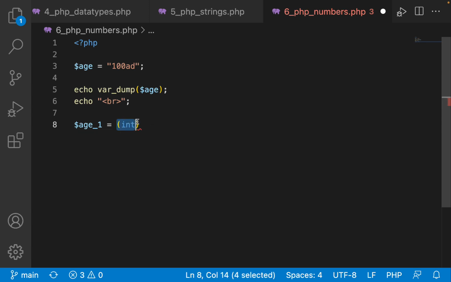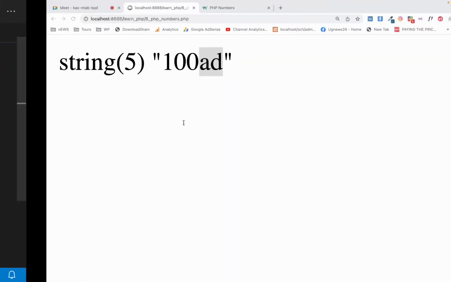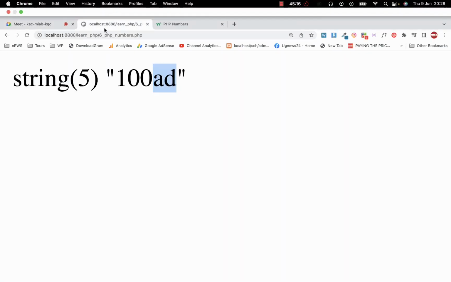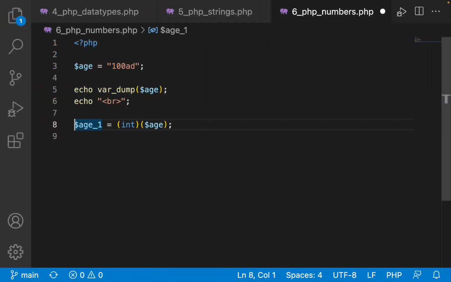After writing int in brackets, you put what you want to change. I want to change this age, which is a string, into a number. So I put int in brackets, follow it with the variable, and put a semicolon at the end. Then I'm going to dump, and we see what we come up with. Actually, I don't need to put var_dump here.